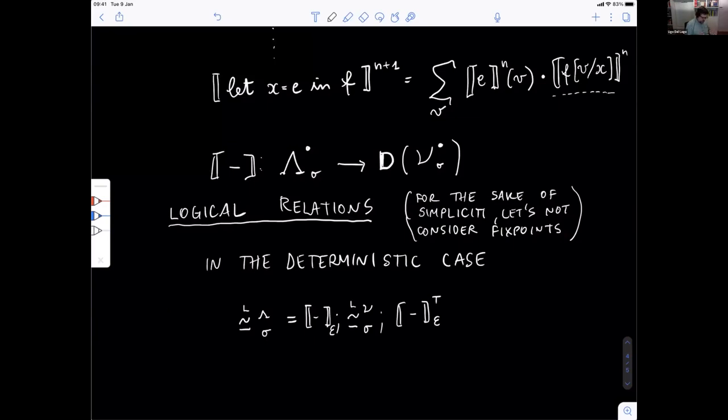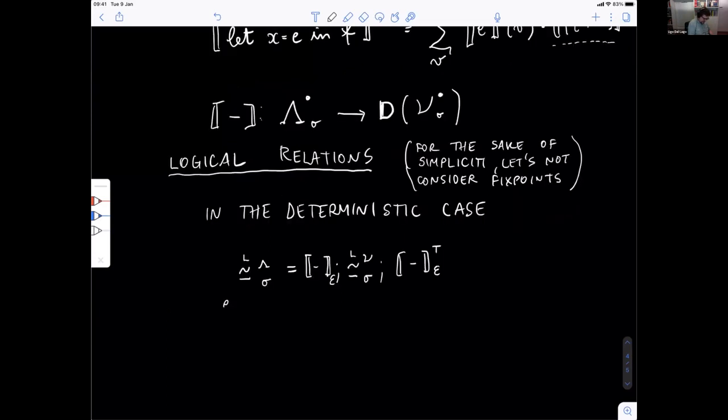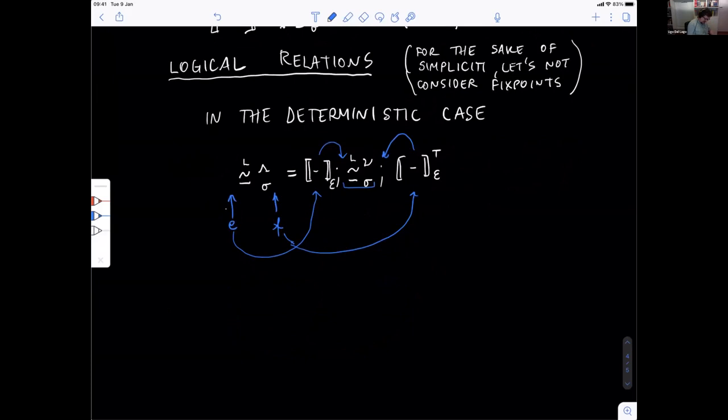In other words, when you want to prove that E and F are related, you first of all compute the value to which E evaluates, then you have it on the left hand side here, then you go up here and you get another value here, and you want the two values to be in relation with respect to logical relations on values. And that's pretty simple, okay? Because the operational semantics of the simply typed lambda calculus gives you a value for each computation and just one value. Well, in the probabilistic case, it's not exactly the same, right?